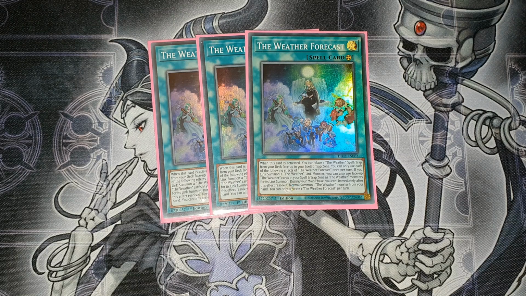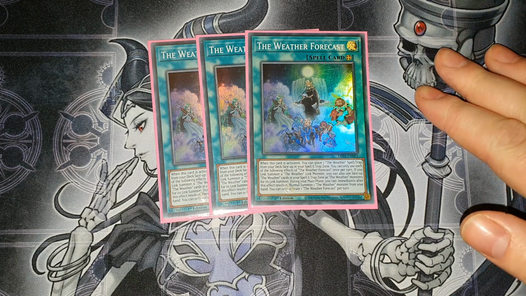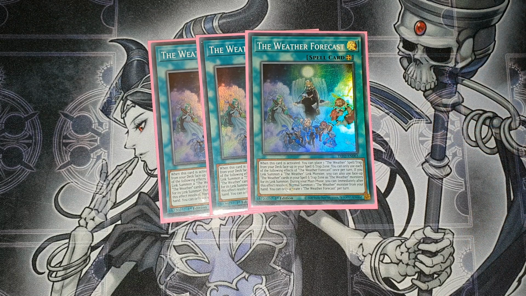All your canvases you can only control 1 of, but that doesn't really matter because you only want 1 of them. So just activate, place a canvas, and then its next effect, once per turn, you can have an additional normal summon. So it just helps you get a search, and then you just summon what you've searched essentially.